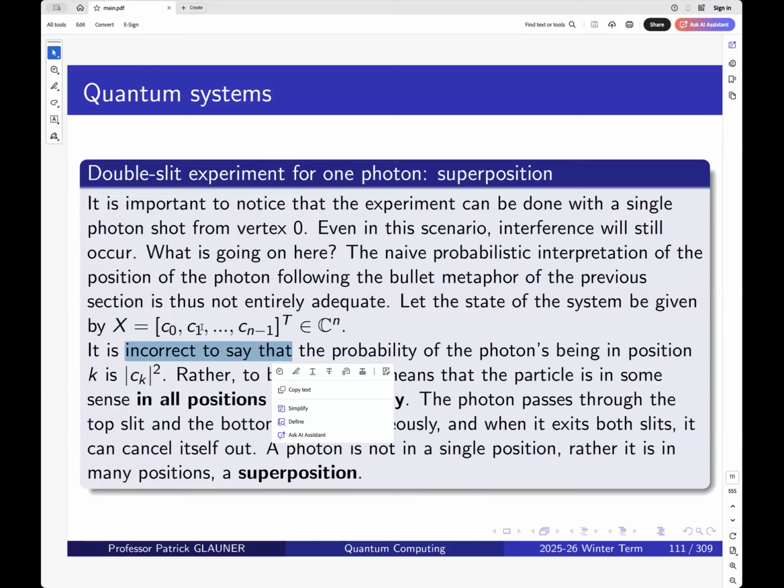Because before we measure, our particle is actually in all of these positions simultaneously. And that's the idea of a superposition. So it's a far more advanced concept than our probabilistic bullet that was somewhere with a probability. And the bullet can only be in one position effectively if it's probabilistic. But here, these are quantum mechanical effects, and the particle can be in all of these positions simultaneously. And the probability is about where we measure it eventually.